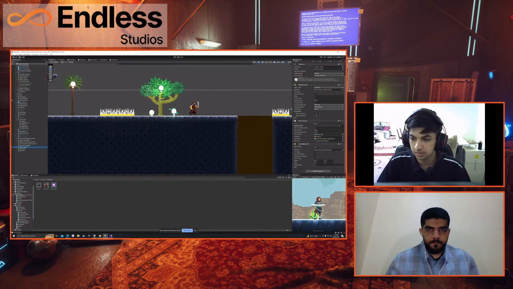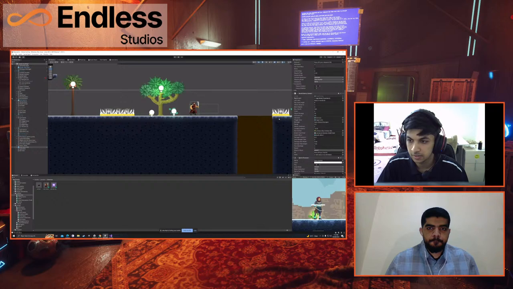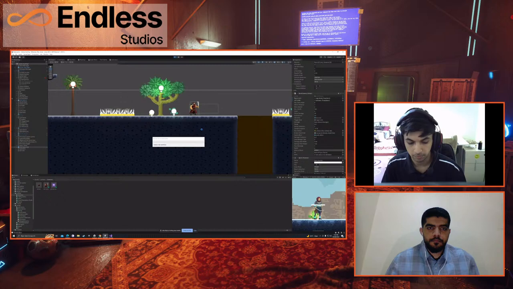And in the script for our mini boss, let's drag him down here. We'll just assign these values. So this is the right limit, and then we have a left limit. So if you play the game now.